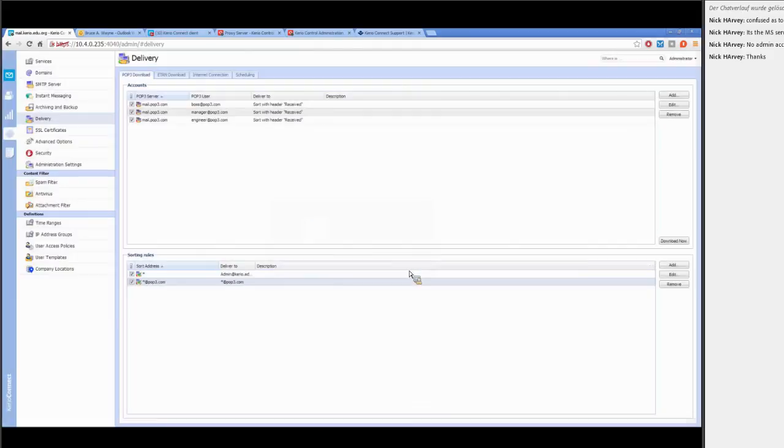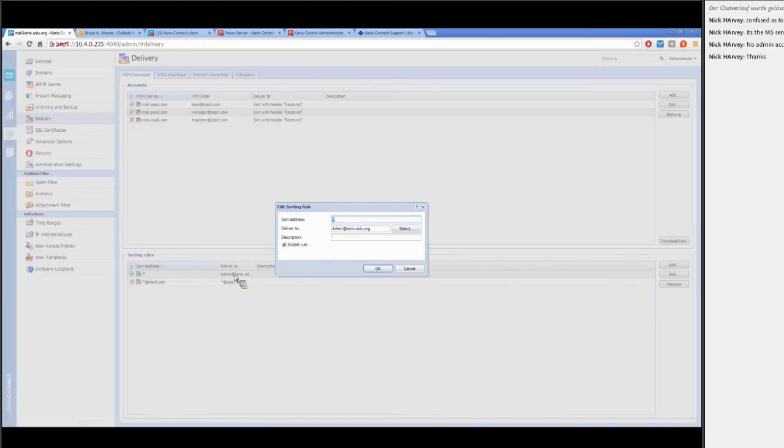And if you have some emails that are addressed to email addresses that you are not going to use inside your current Kerio Connect server, but you would like to keep them somewhere on the Kerio Connect server, you need to create one more sorting rule. It's the so-called catch-all rule. It will sort by asterisk and deliver this email to some administrative account that you want to use for such a purpose.